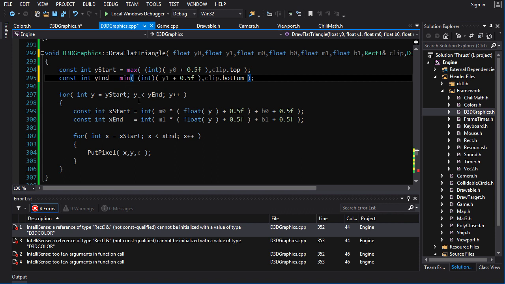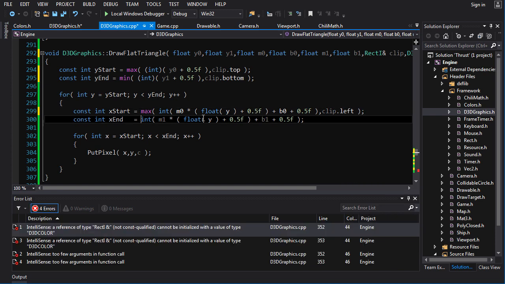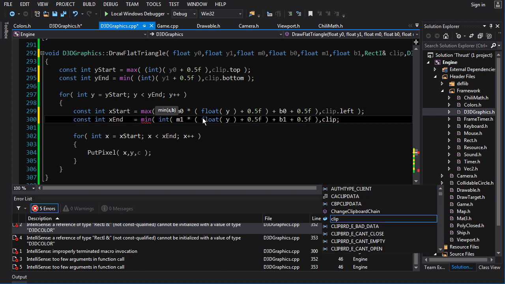And the same thing we got to do here. Max of all this and clip dot left, and the min of this and clip dot right.